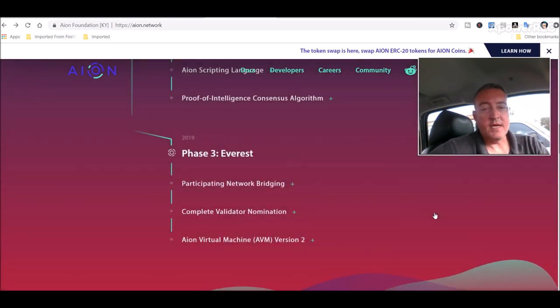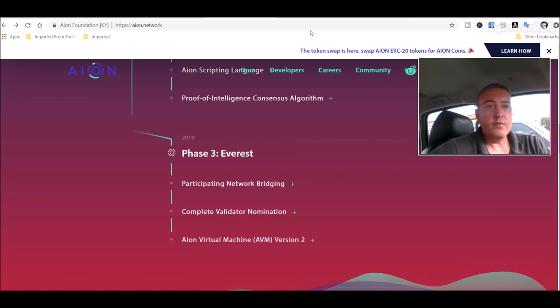So basically, this project is going to help different blockchains communicate with each other, which obviously I believe is much needed going forward. So cool project, cool coin. It's definitely got a use case. So I figured why not try and mine it.